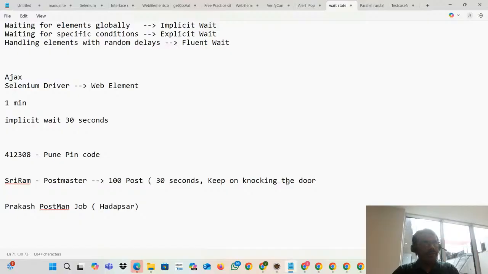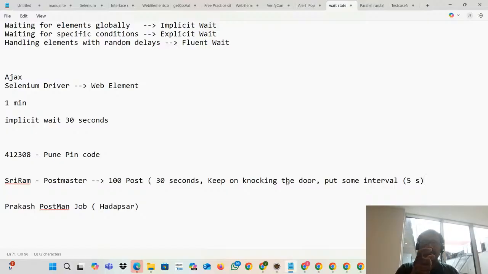That includes me, right? You're always dreaming in that shorts world, Facebook, YouTube, whatever it is. Keep knocking the door. Another thing he is saying: boss, if you keep on knocking the door, people will get irritated. How to handle that? Put some gap, some kind of interval. Assume it's a 5 minute interval. Sorry, 5 seconds interval.